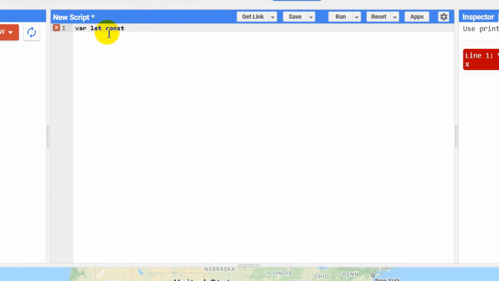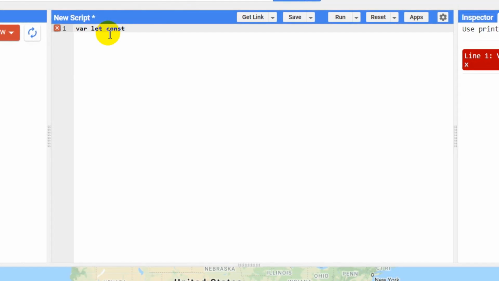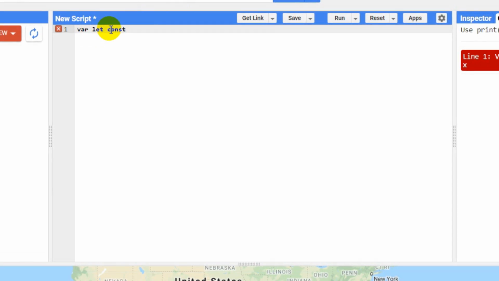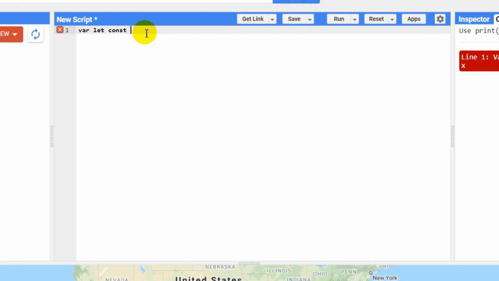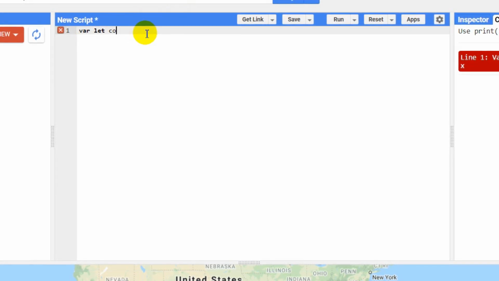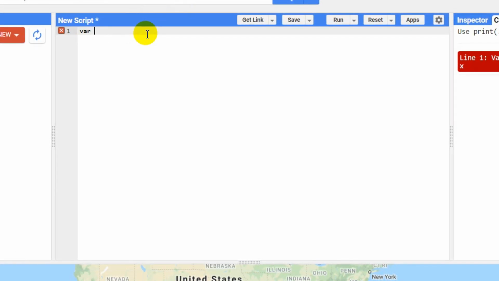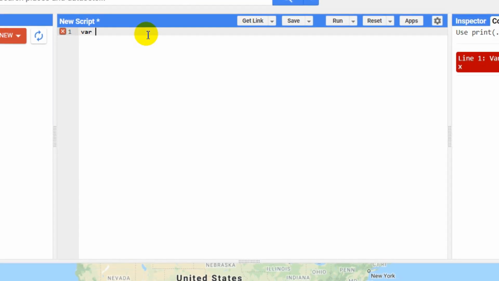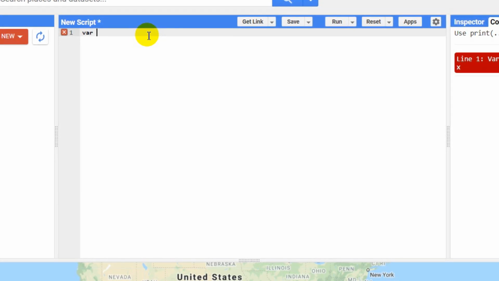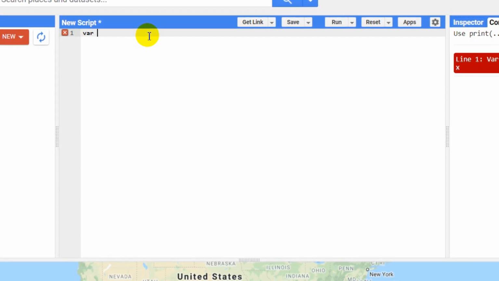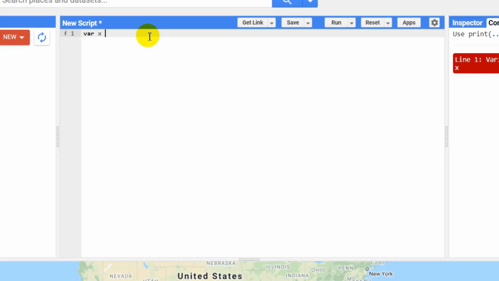Either of these three words can be used to declare your variable. However, in Google Earth Engine, the developers have mostly adopted var to assign variables. So keep in mind, while assigning your variable, you must use the keyword var before the variable. In this case, our variable name is x.